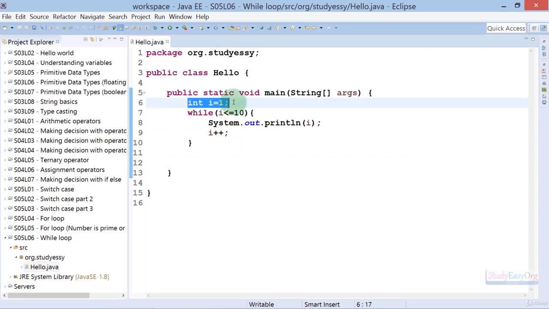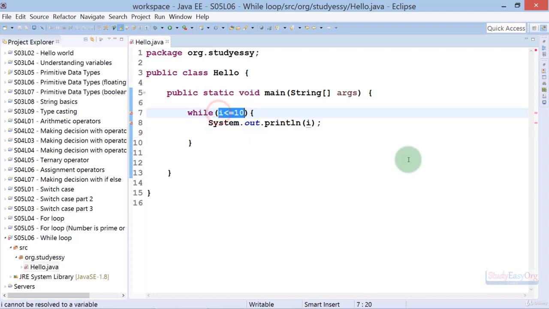Now moving forward, is a variable definitely required in order to have a while loop? Well, the answer is no. In fact, this particular part is optional. We can get rid of it. We can also get rid of this increment and decrement, and we can also get rid of this condition, and in place of condition we can either say true or false. So the condition part should be either true or false. Now in here we can say true.